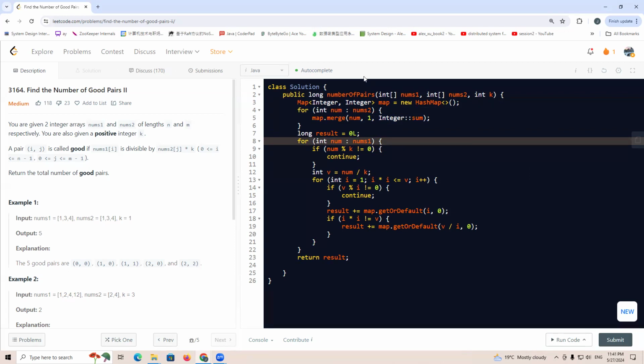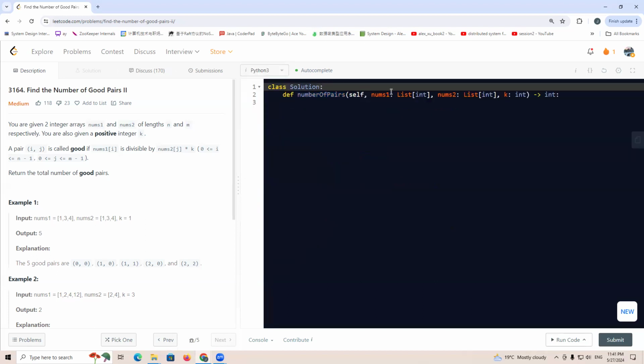We can also convert this to Python code.